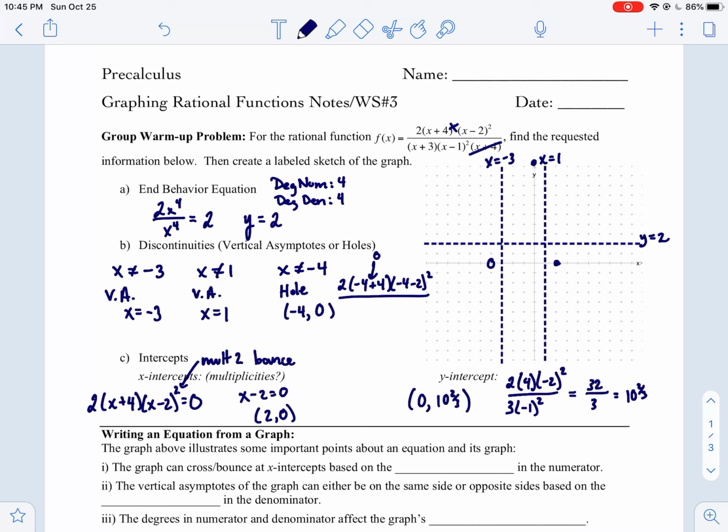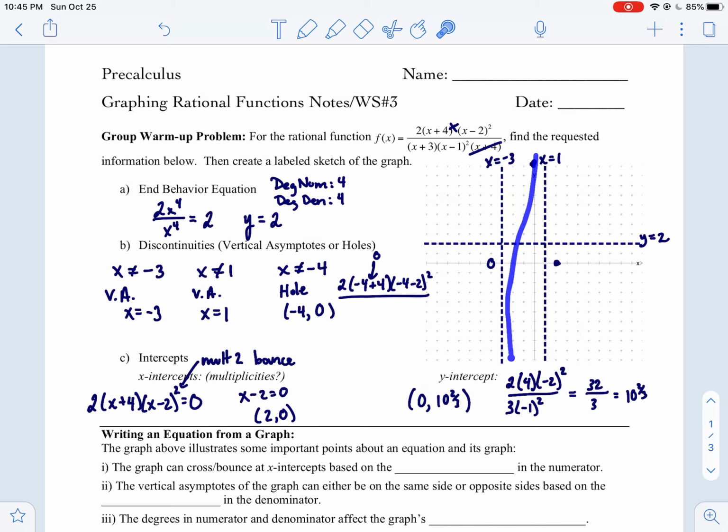And so this is where if you wanted to plot a couple of extra points, you're more than welcome to. But I actually want to walk you through kind of how you could graph this without actually having to plot any more dots. So there's a couple more little things to look at. So I'm actually going to start in the middle here because I know that there's a y-intercept right there. And so if I know that this graph has to somehow fit between these two vertical asymptotes, right? So somehow this curve is going to fit in here.